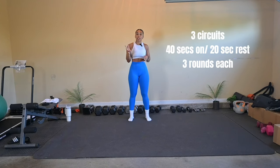All you need is a pair of dumbbells. So we're gonna be doing 3 circuits. We're gonna be doing 2 exercises each circuit. Okay, so it's gonna be 40 seconds on, 20 second rest for 3 rounds each circuit. And in between each circuit, we're gonna take a 60 to 90 second rest, all right?